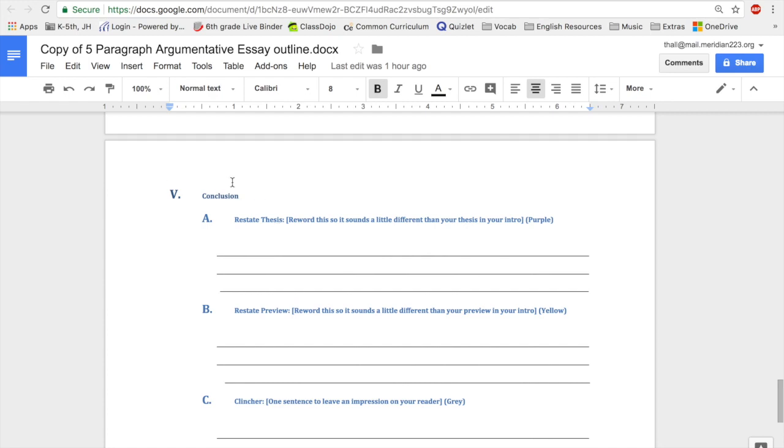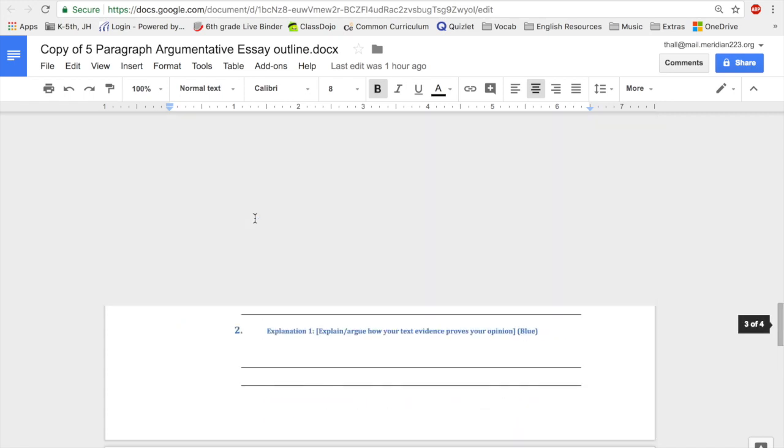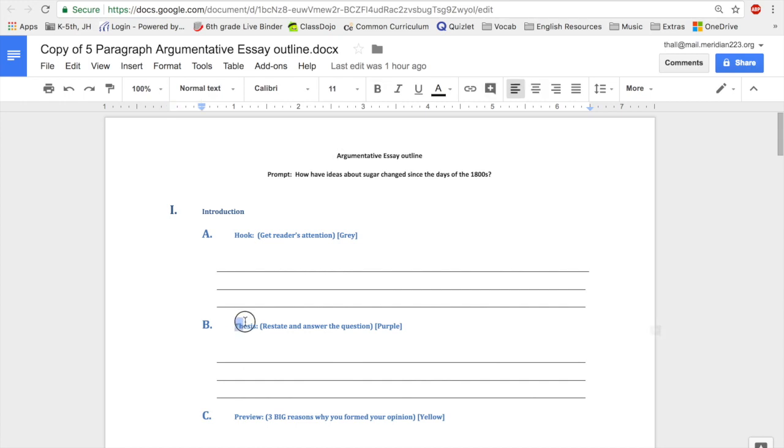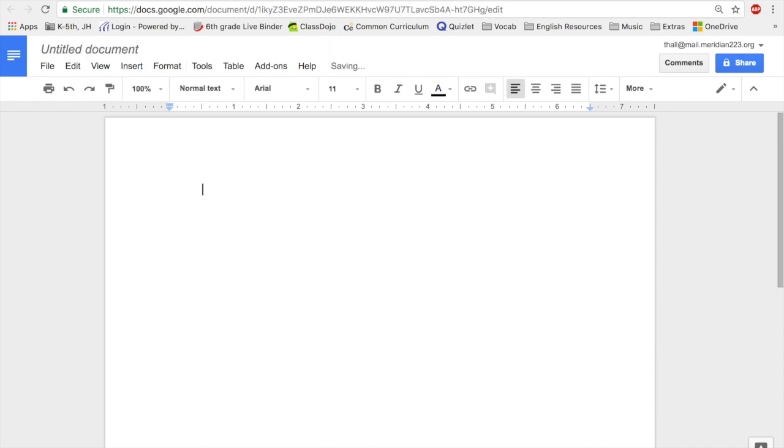Now notice the conclusion. This is the easiest paragraph in the whole paper because this paragraph has been written for you already. Notice the first thing we need to do is restate the thesis. So basically, you're just going to re-say what you said right here in the introduction paragraph. You're just going to restate your purple sentence. When you restate the purple sentence, the first thing you need to do is add a conclusion starter. So remember our conclusion starters: in conclusion, clearly, as you can see. So I'm going to put something like, in conclusion, food should be Americanized when it is brought to the U.S.